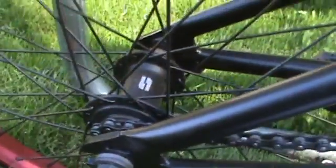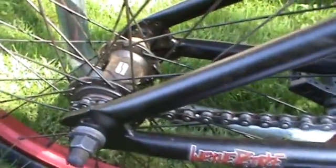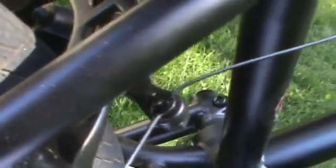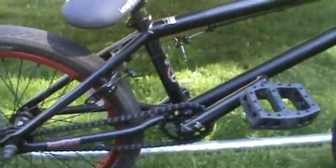9-tooth driver, cassette hub, 14mm axle, front is a 3/8, and I have a Salt LIU brake, pretty grippy brakes, white brake pads, and yeah, that's my bike.